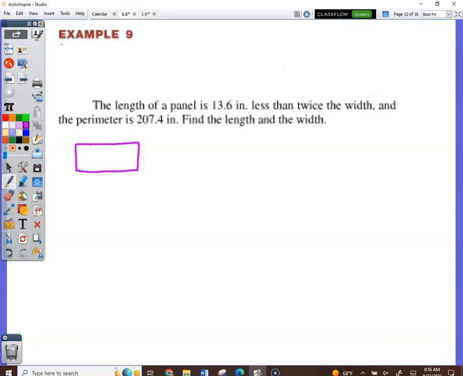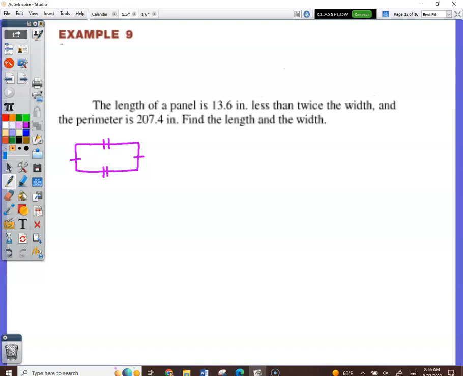Before you get to the numbers, what do you know about the sides of a rectangle? I'm looking for what's equal. Look at my row. The long sides are equal, the lengths, and the widths are equal. So I'm going to make marks to show what you already know about rectangles, because this is going to help you.